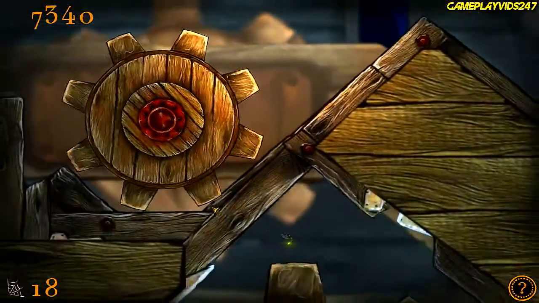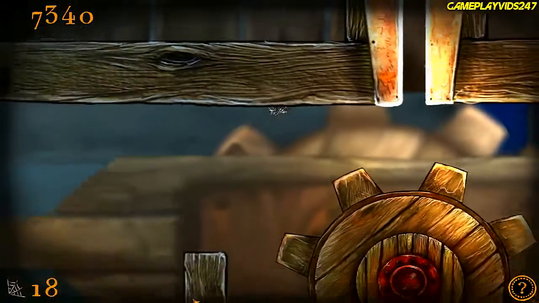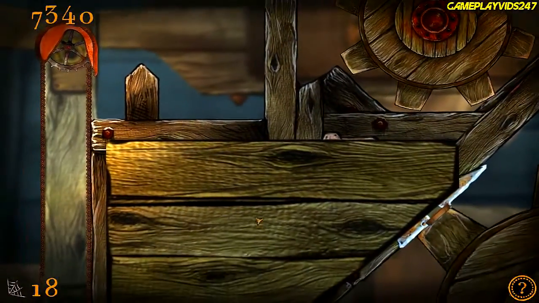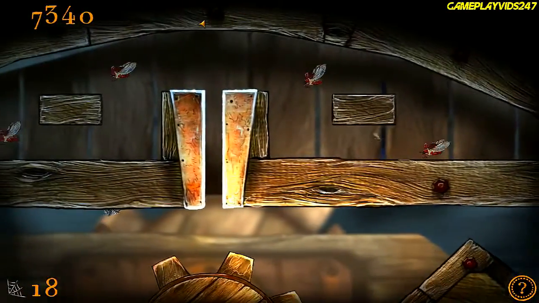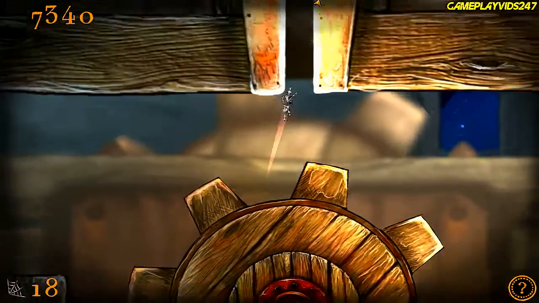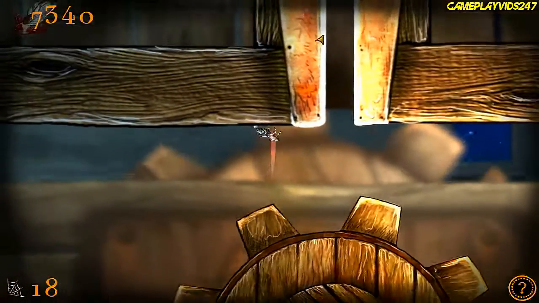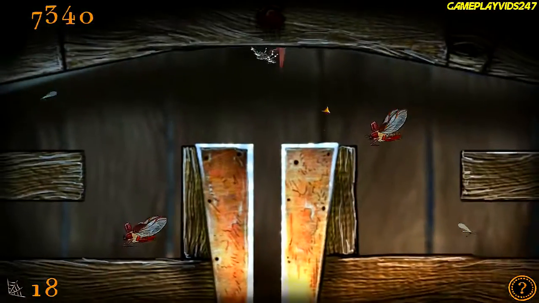We have more wheels here, okay. What other bugs do we have around here? Nothing from what I can see. Oh, wow, look at this. Okay, then. I did the perfect jump. There we go.